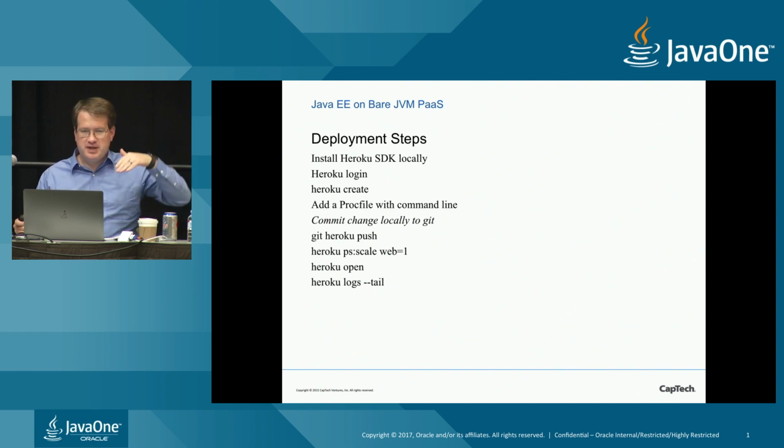And what Heroku does at this point is it pulls from your Git, it takes the code that you push to it, and it does a Maven build over there. So it actually builds the code. You're not deploying built code, you're deploying the source code, and then it builds it and runs it, right? So it's clean. You don't have to worry about cached output on your local machine ending up there.